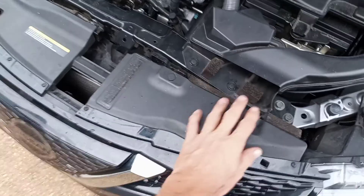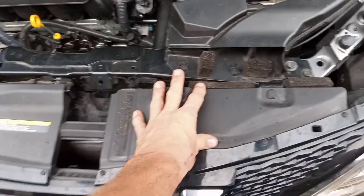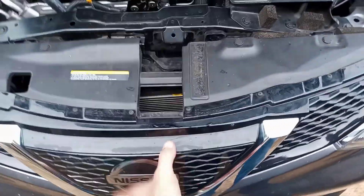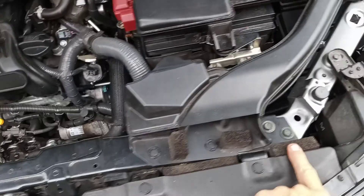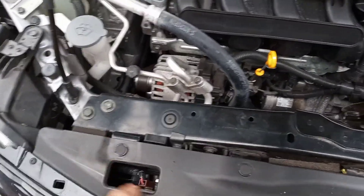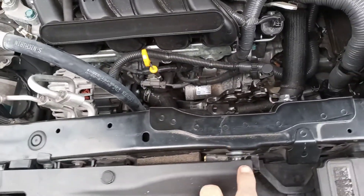Anyway, if you've got to replace your fan, you've got to remove all this stuff. It's a little more invasive than some vehicles. You pull this forward — there are little tabs underneath. 13 millimeter bolts, and there's one hidden in the front here, same over here — hidden 13 millimeter — holding the fan on. You've also got a couple of 10 millimeter bolts to remove.